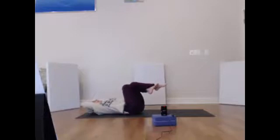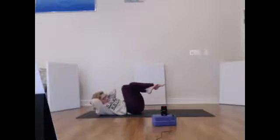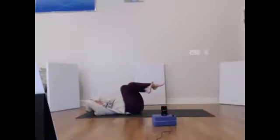Hands behind the head. Inhale. Exhale, left elbow to right knee. When you have no more air in the body, keep exhaling. Keep exhaling. Inhale, fill it with the new space, the new you. Good. Exhale, right elbow to right knee. When you have no more air in the body, keep exhaling. Exhale all that old habits, old patterns, old thoughts. Inhale, allow that new, that's the new now to be there, your new space.